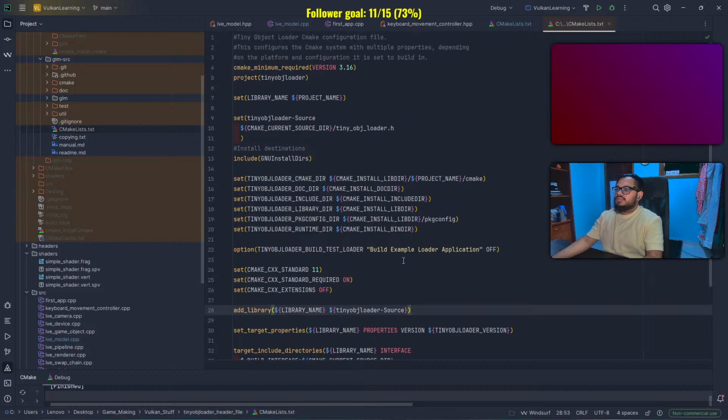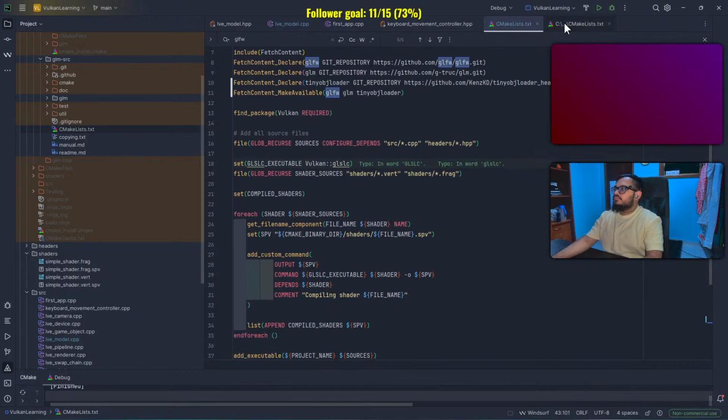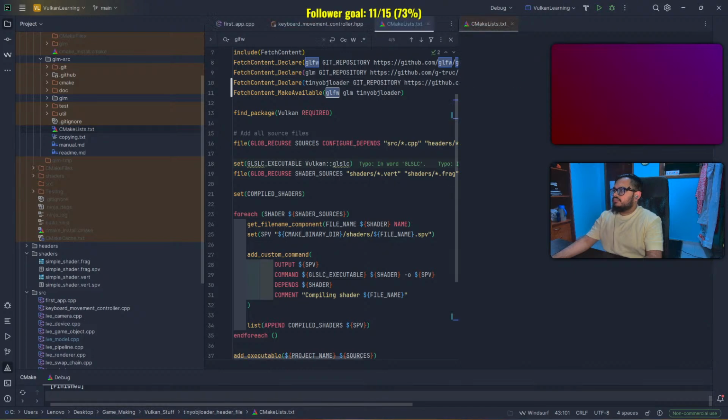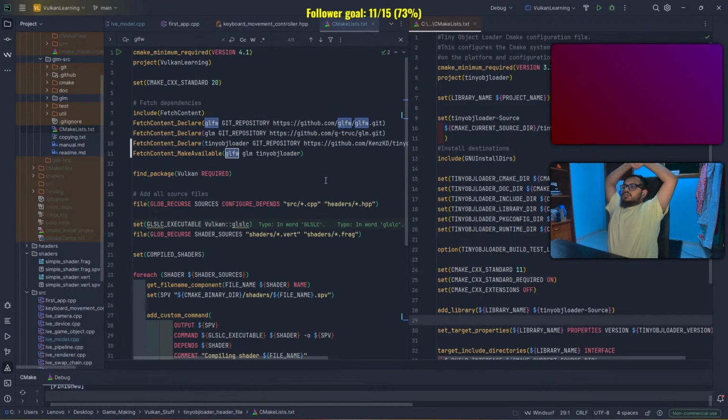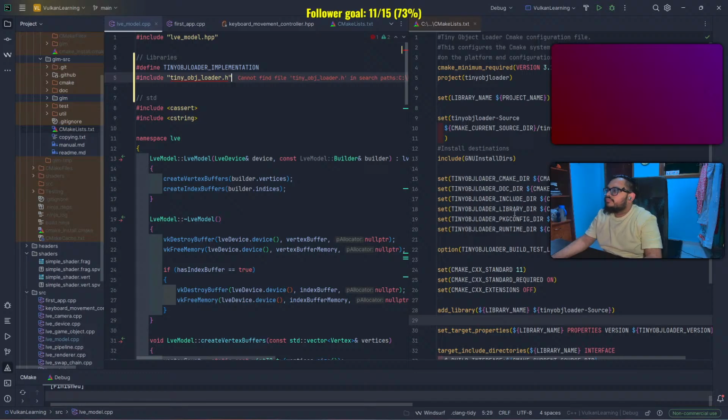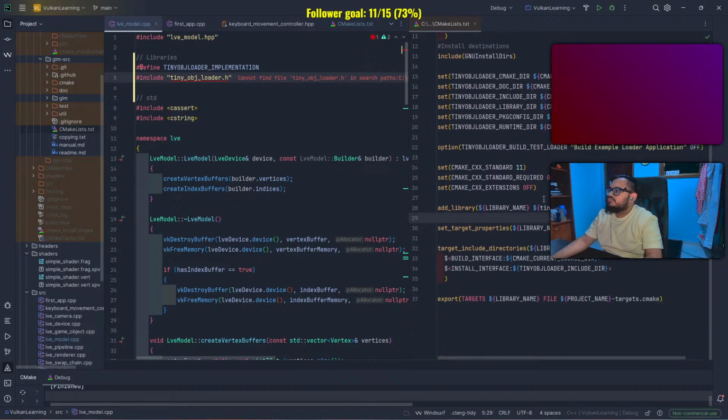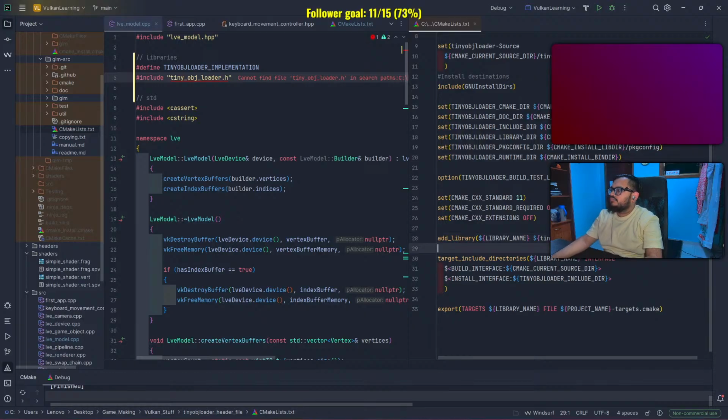Sanitizers not required. Let's bring this to the side. Set target properties. Install, build.